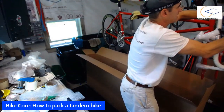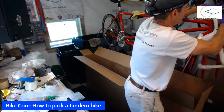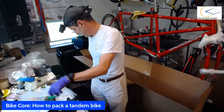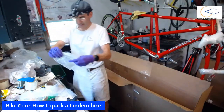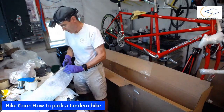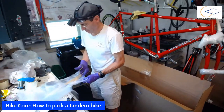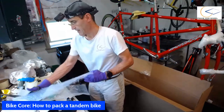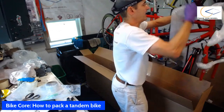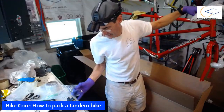Here's the other handlebar, the other brake lever, wrapping that, pretty easy to do. Tape it, and then we'll wrap the fork. This was originally a bubble wrap thing for a fork, and you hang on to it, and you're like, yeah, I'm going to use that the next time I have to ship a fork. And of course, you never ship a fork, or a fork comes and you forget you have this. So it's better to just repurpose it right away, instead of reserving it for something in the future. And when that fork does come in, you'll have something to pack it.